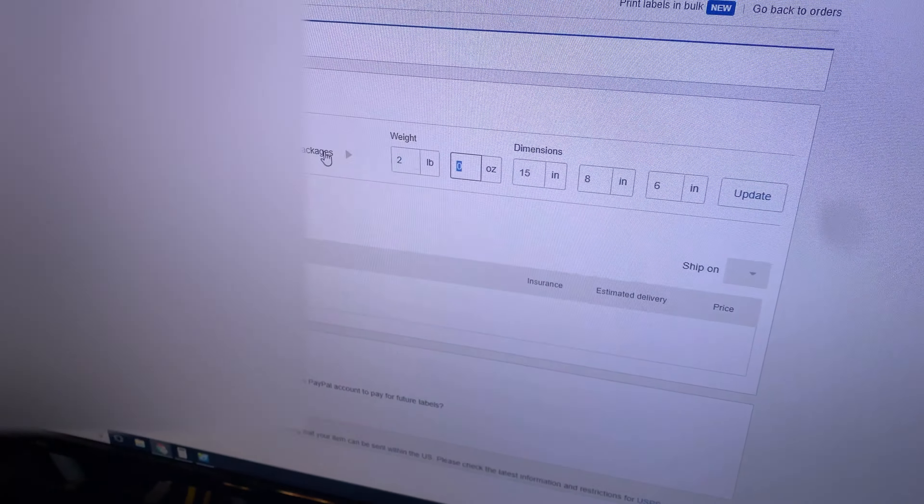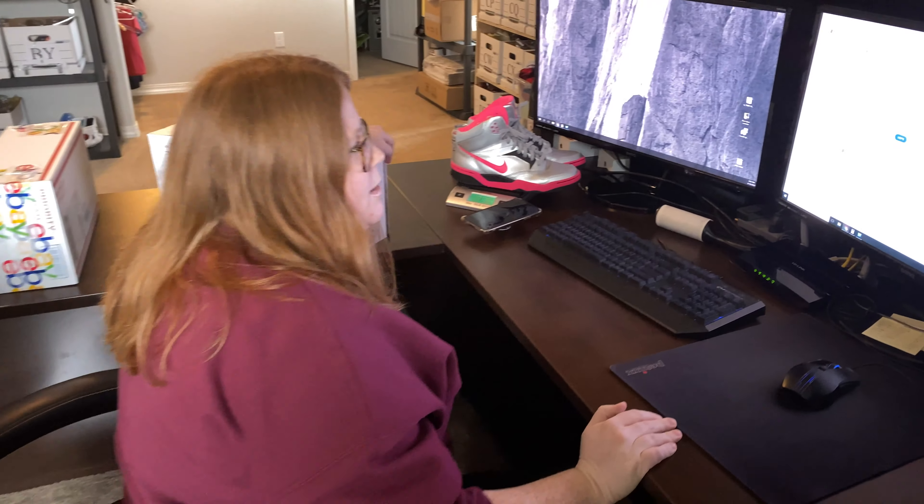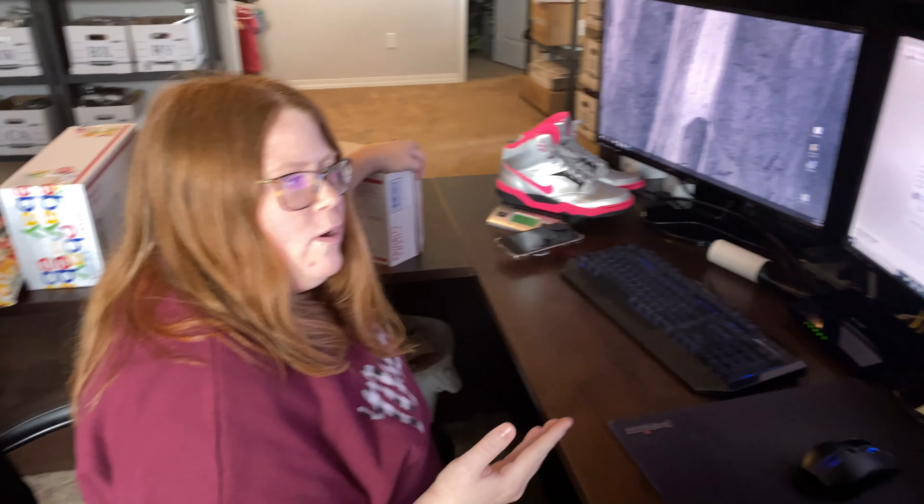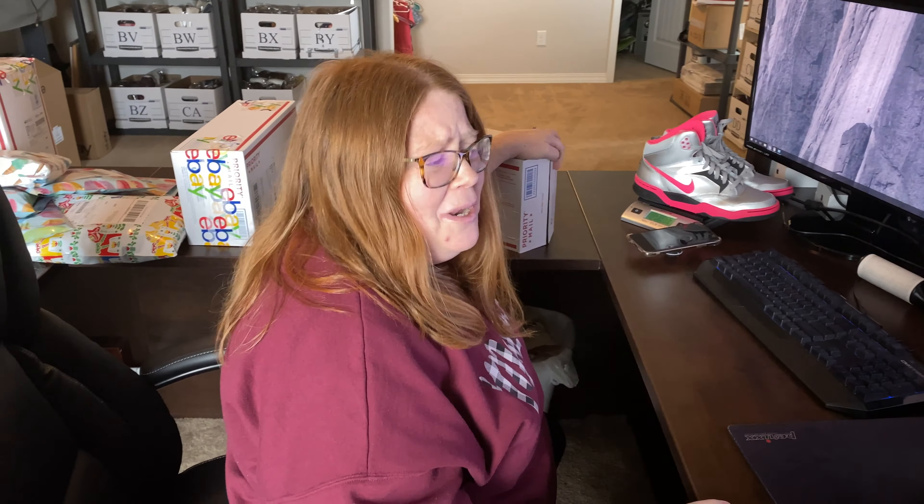I charged the buyer $10.50 for shipping. A lot of people ask how I do shipping — I have a general idea it'll be somewhere between $8 and $12, so I put what I think it might be. It really depends where the buyer lives, and you don't know that until they buy. This person lives in Pennsylvania, which is far from Colorado, so it costs more than if they were in California. I'm just covering an extra $1.29 out of pocket, and I'm totally fine with that. Other times I charge a dollar more than I need to — it evens out. We're going to package that up, take it along with today's sales, and we'll see you guys tomorrow.